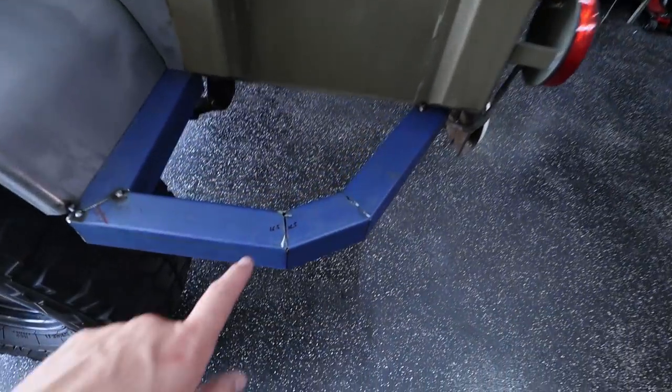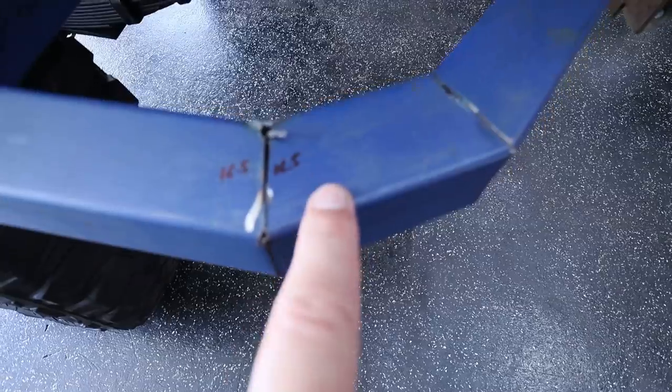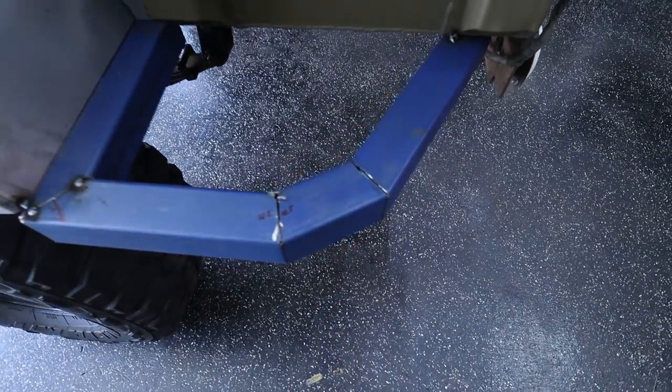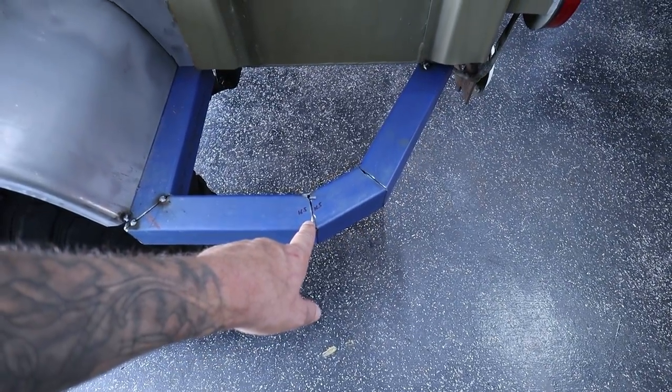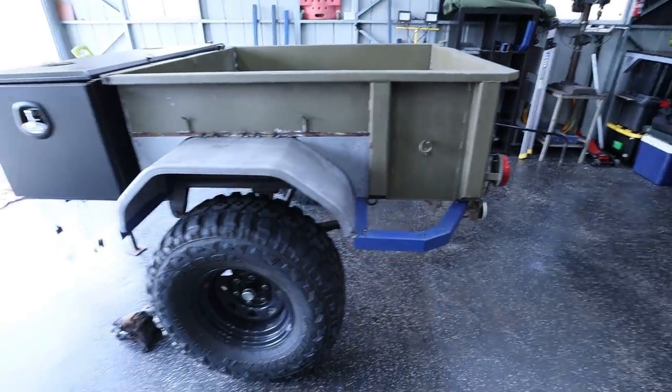So one thing I did that I'm actually very happy about is I wrote my angle cuts on the side here. So 16.5 degrees on each side is what these angles are gonna be. And I think that's a really good practice to do if you're not really sure what you're doing yet, is to just write all your measurements down, so you know exactly what to do.